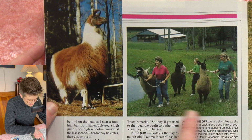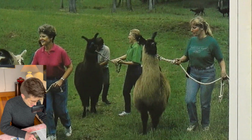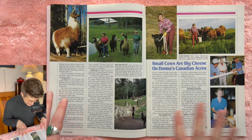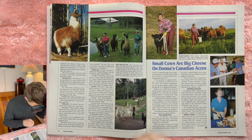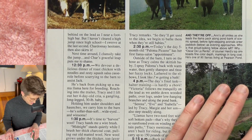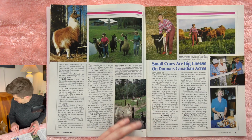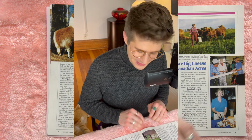Wow. A whole fleet of country women out with their tucked-in shirts and their big, tall jeans, and we are marching llamas across the lawn. There's a very triumphant-looking mega llama with long hair up here. This is wild. Is this a tourism thing, or a shearing thing where we're making llama yarn? What is the deal here? Oh, it's llama breeding. Okay. That's the top sire breeder llama guy right there. His name is Oscar de la Renta, apparently. Oh, Chew, don't lick your little butthole on camera down there. Pretend you don't see that.